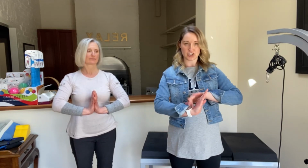And obviously you're not going to get fully towards your waist, but you want to get to that point towards your waist where you really start to feel that stretch on the inner part of your wrist and across your forearms. And that's where you can just hold as well. And you can hold that for 30 seconds to a minute, or you can come up and you can do a couple of reps down as well. So you just want to see how far you can get towards your waist with that stretch.